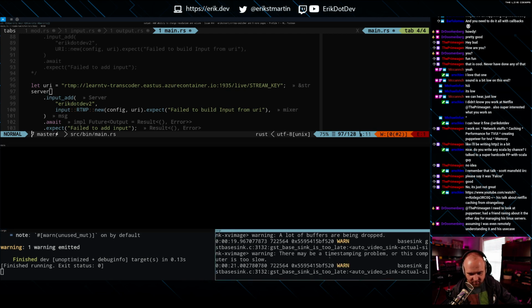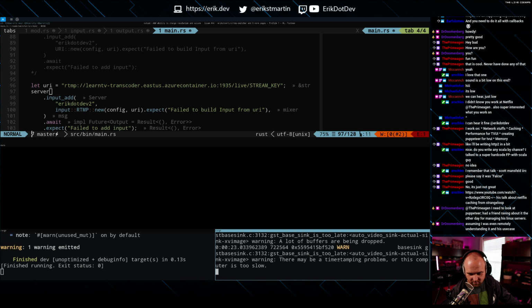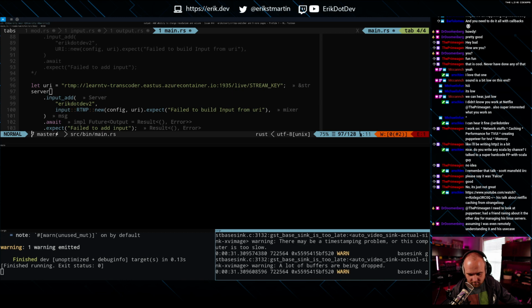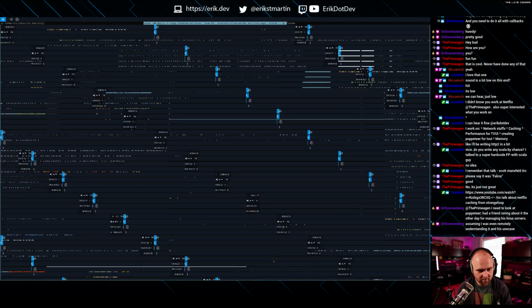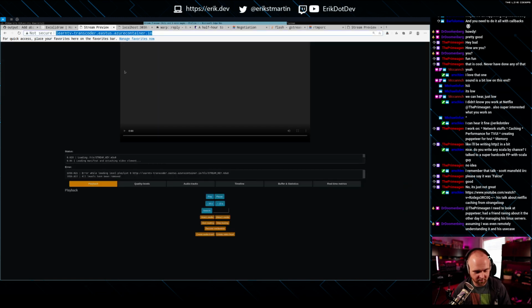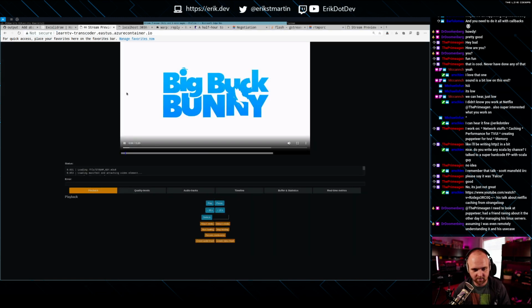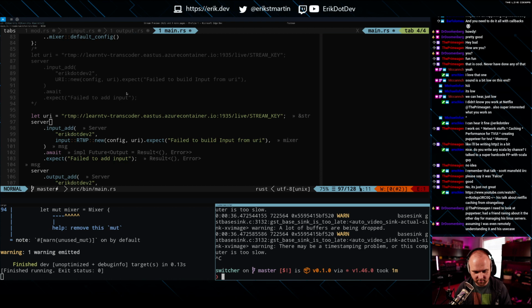All right, so we have some sort of timestamping problem. Okay, let's kill this really quick. And let's just look at our preview here to make sure Big Buck Bunny's coming through. Alright, so we have Big Buck Bunny. Let's try again.